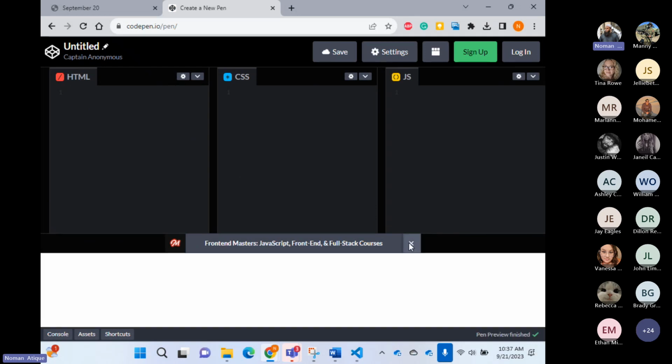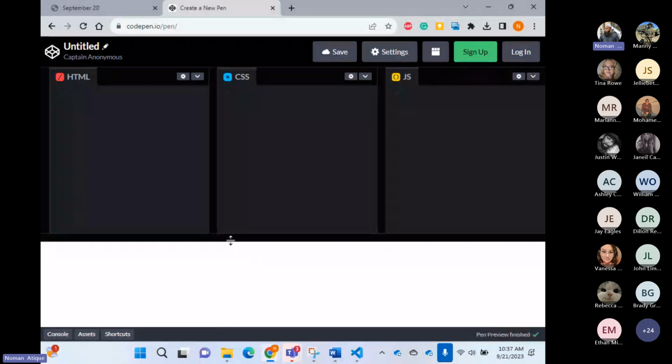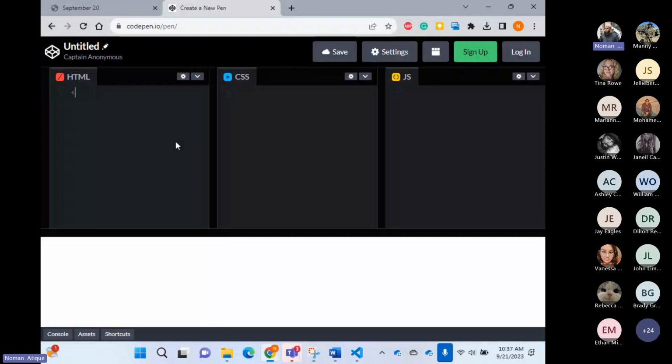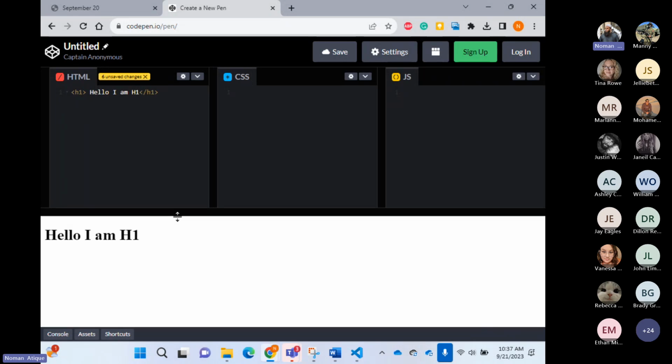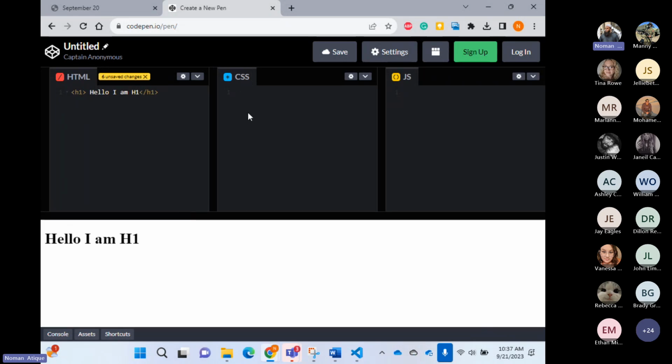Now see here, you will find it very interesting. Here we can write HTML. So for example, I write H1, Hello, I am H1. By the time we write something, you will see the output at the bottom, on the output screen. This is quite interesting. And now I can write CSS over here. The CSS syntax basically consists of a rule. First of all, there comes the selector. So H1 is the selector, followed by curly brackets, where we give the styling rules.